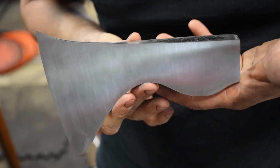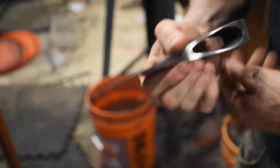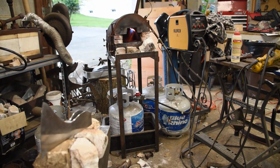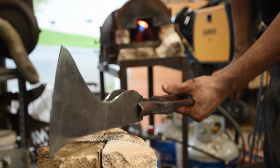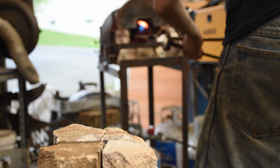And then after taking it all the way up through the grits, ta-da! I mean, to like, I don't know, 220. We're gonna jump into normalizing. Just like usual, I'm gonna do 3 normalization cycles.